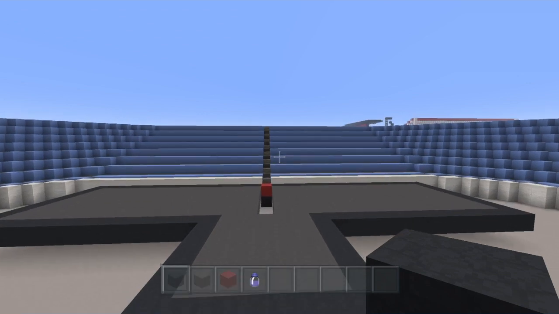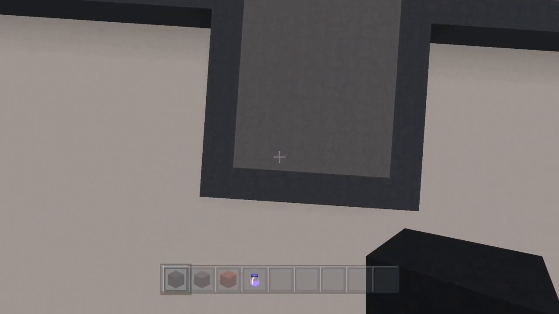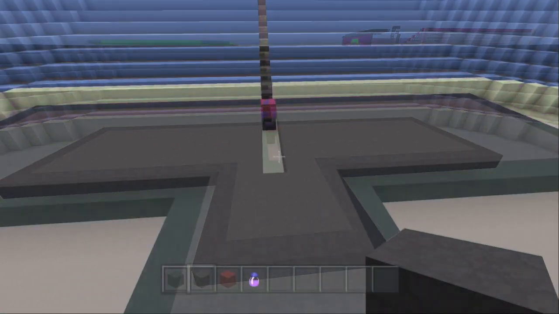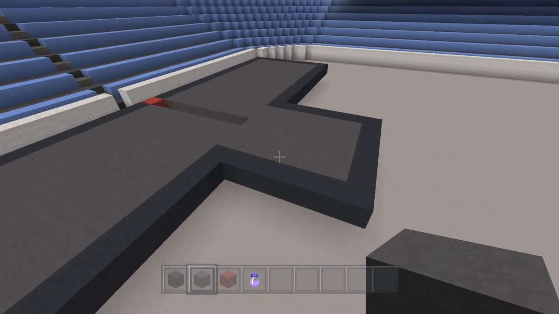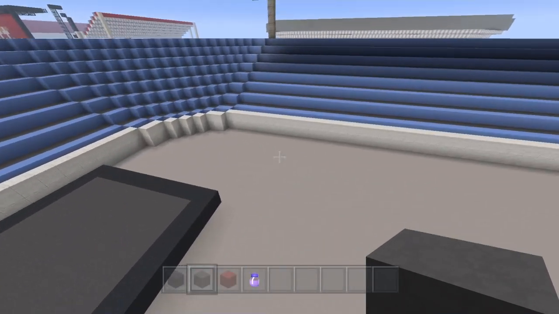Go ahead and do that. And if it looks a little bit off, pause it. Make sure you get it looking right just like this. And then come back to the video. Okay. Now that our stage looks like this, what we're going to do next is add the 2 little side portions that come off the stage.